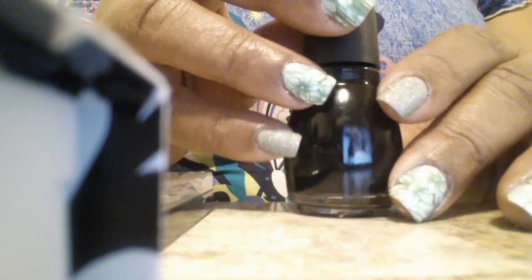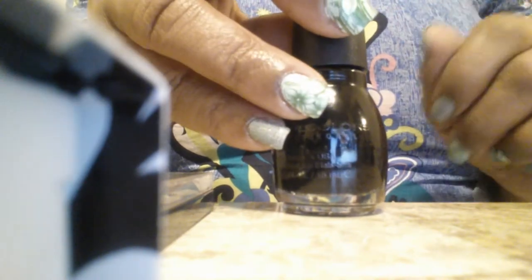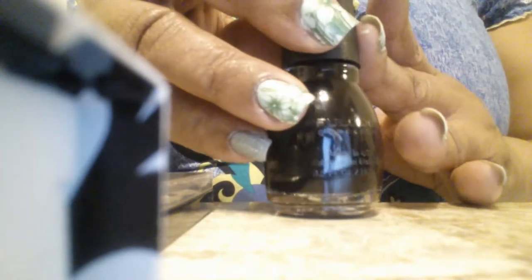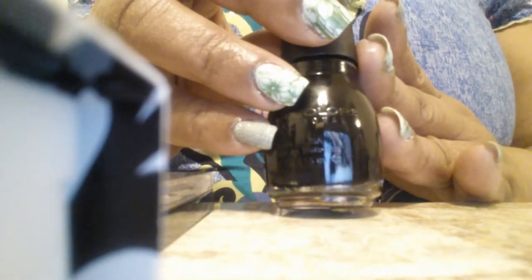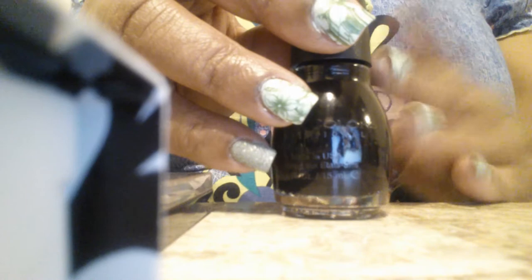Then I got this Black on Black — I got two of these. One is for me and one is for my friend who bought stamping plates from me. She's having some trouble with stamping, so I plan to use my bottle to show her what to do. I think a lot of the trouble is the scraping part and not applying enough polish, so I'm going to help her through it because it can be tricky when you first start.